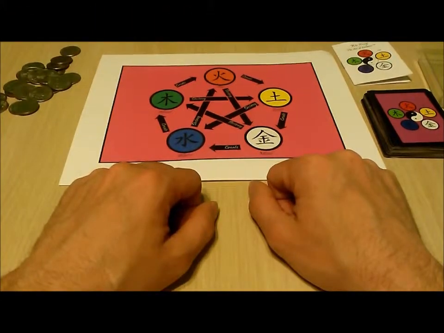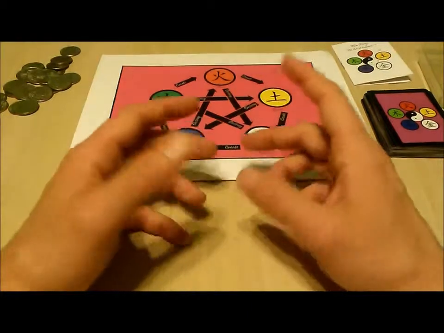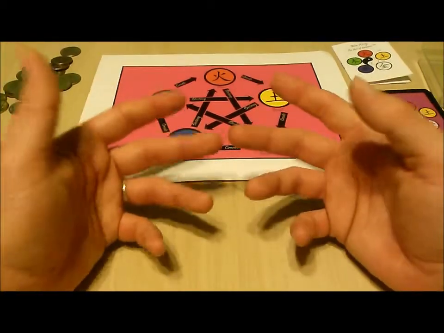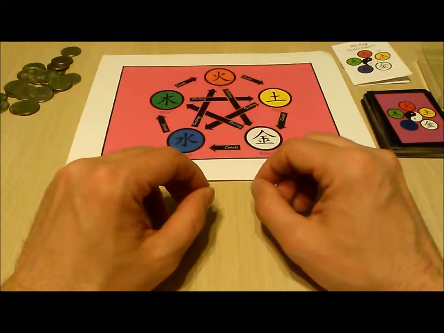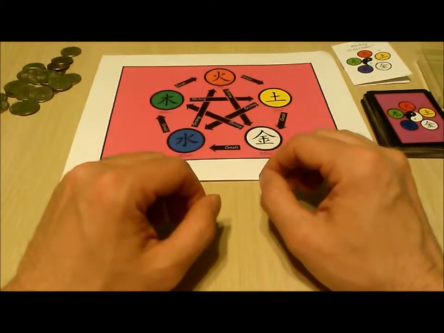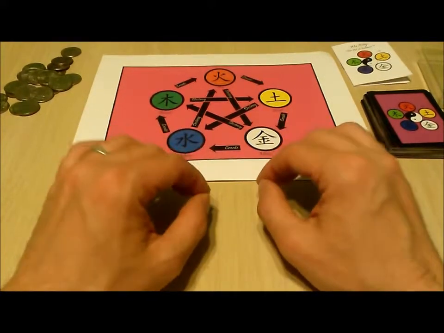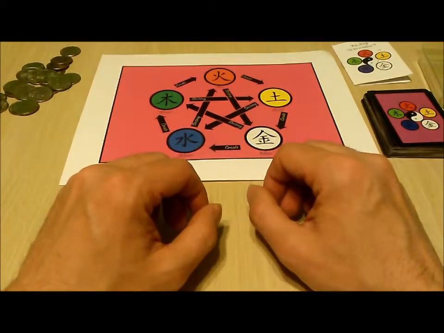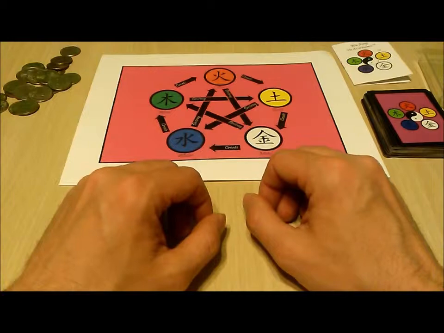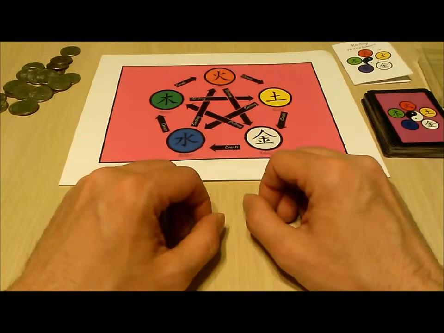In a solitaire or cooperative game we are trying to balance ourselves in the universe. This means having an equal number of tokens in each element and either one of each card in our hand or no cards in our hand. We lose if at any time an element gains six or more tokens or if we run out of cards to draw before winning. In this version of the game the deck is not reshuffled.